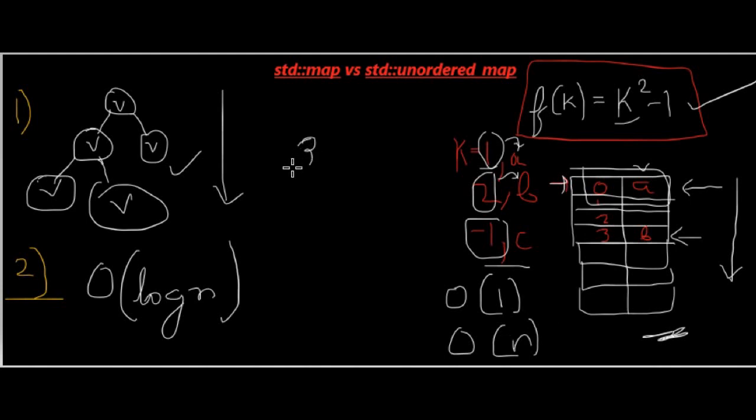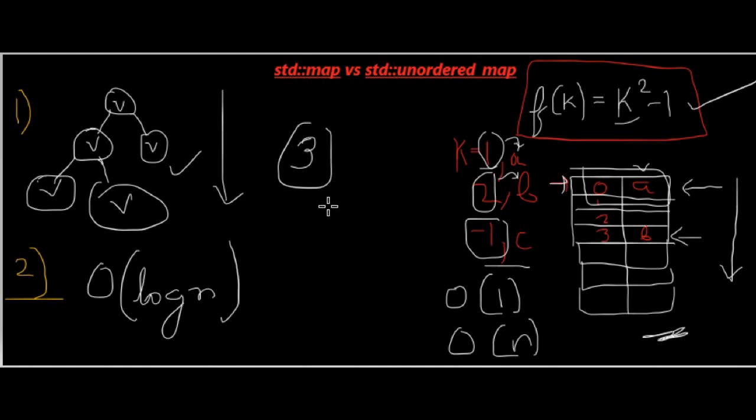So now coming on to my third and final point today, which is what to choose between map and unordered map. When you need low memory, then unordered map consumes an extra amount of memory for internal hashing, so you should prefer map. Now if you are interested in ordering too, then you should also go with the map, as it stores data in a particular order. Now when you need guaranteed performance, then also you need to choose map.